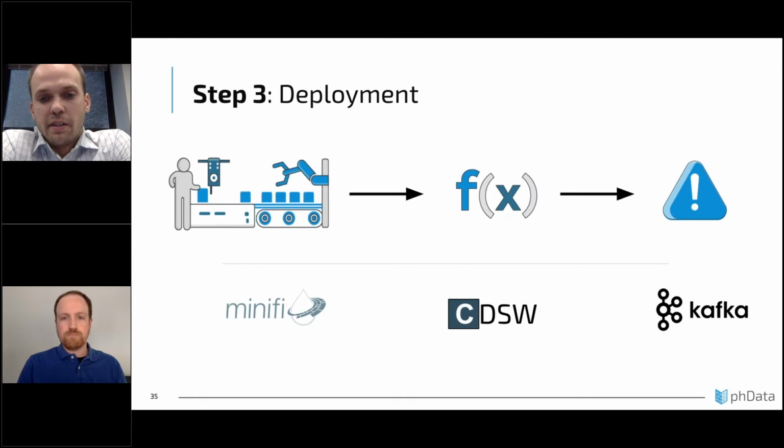Yeah, and another value here is, in this hypothetical scenario, this isn't obviously a real manufacturing line running here at the phData offices, but realistically there's going to be multiple machines along that factory line that need to subscribe to the results of that model, and so Kafka also makes that simpler to handle. Yeah, that's a really good point.